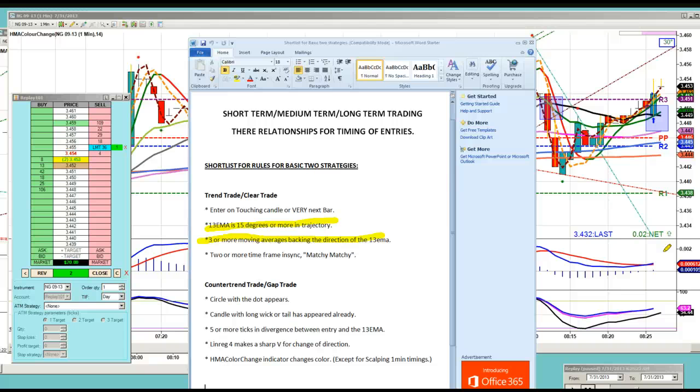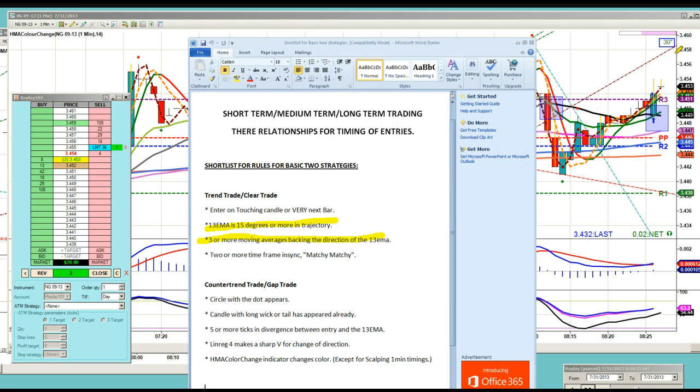In a regular market, you can use something like that as a filter when you know that you're in longer term trends. So I don't always use the color change qualifier. But I do look for the cross. It must really look like it's ready to cross, and I try to catch that candle or the very next bar. I don't really care how far this bar is away from the 13, just as long as the next bar follows the touching candle on the 13 EMA.